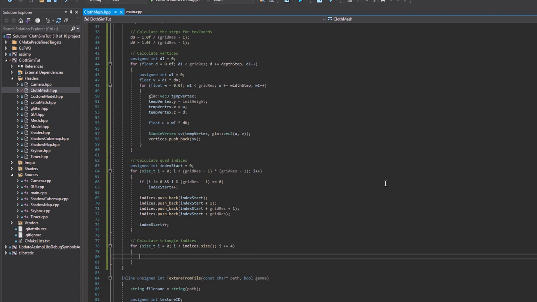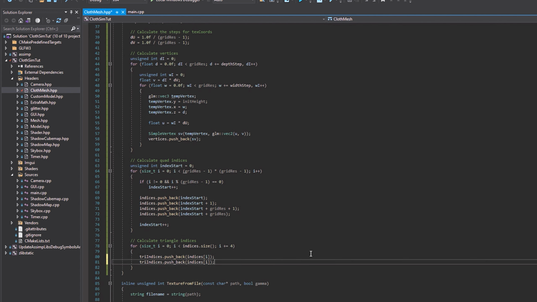So quite obviously, to get that, we're going to say triangle indices push back, and we're going to go to indices, and we're going to get the first one of this loop, so I, right? Because that's the start of our quad. Then I'm going to copy paste this twice, so this is the first triangle.